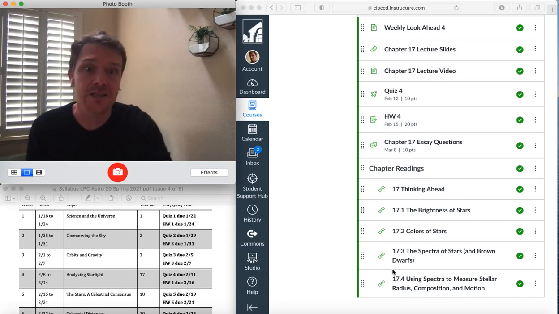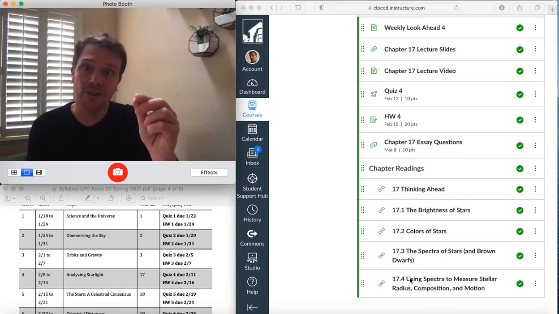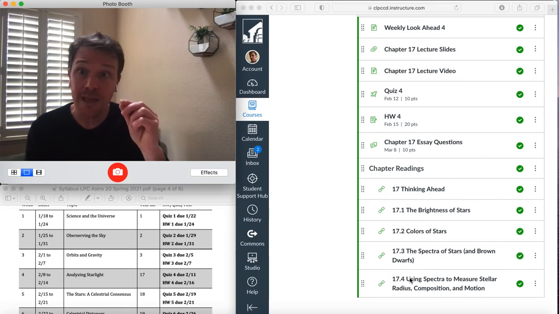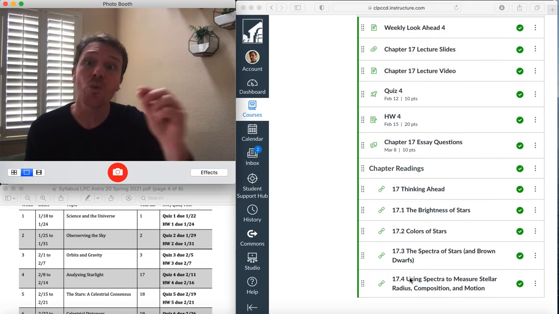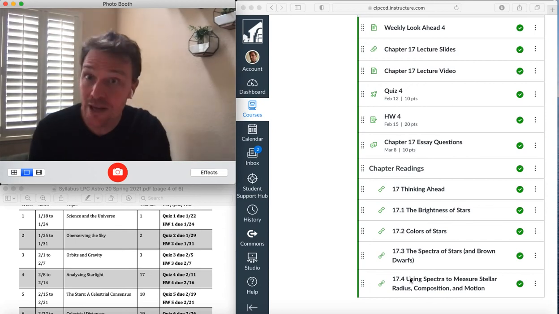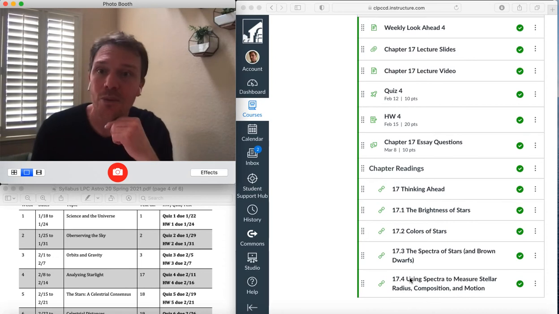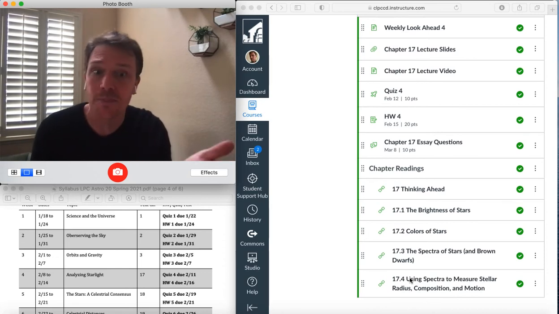And finally, I want to get to that last section, 17.4. That one's about motion. The key word there is the Doppler effect, because the idea is if a light source is moving towards you, it becomes bluer in color. If it's moving away from you, it becomes redder in color. That's because of the Doppler effect and the wave nature of light. If something's moving away, we say it's redshifted because it became redder. It's often not much redder, but it's measurable by scientists using particular devices that break up light into its wavelengths. So that's one other aspect that we'll talk about.